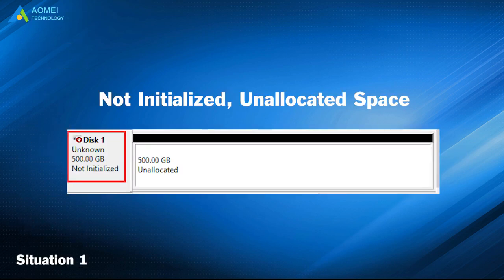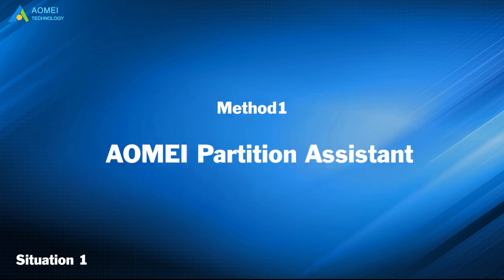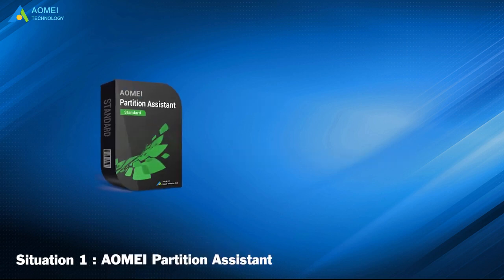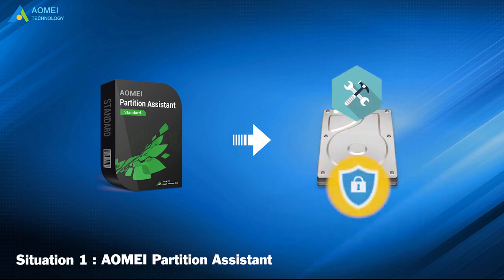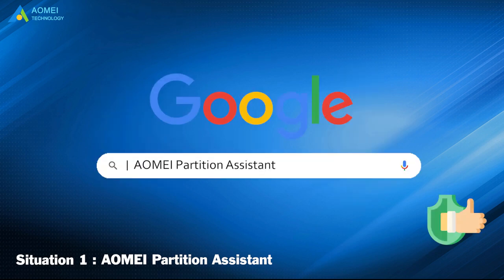If your disk is in this situation, you can fix it with two methods. Method 1. Almay Partition Assistant. With Almay Partition Assistant, you can rebuild your MBR and fix the disk not initialized issue, and it won't cause any data loss. Just Google Almay Partition Assistant, download and install it.